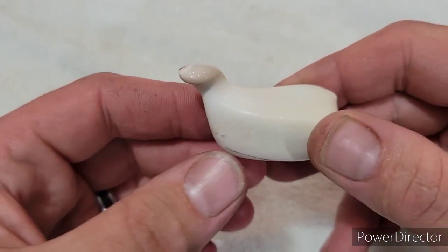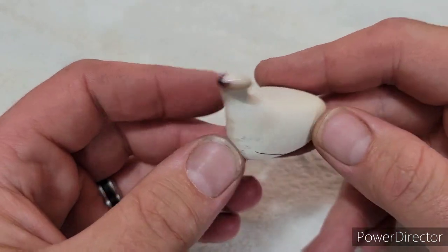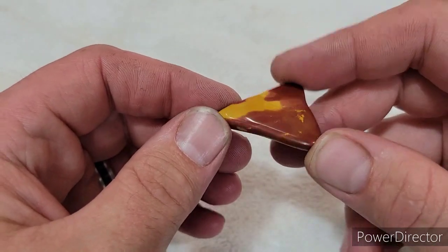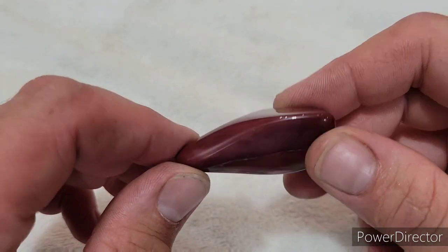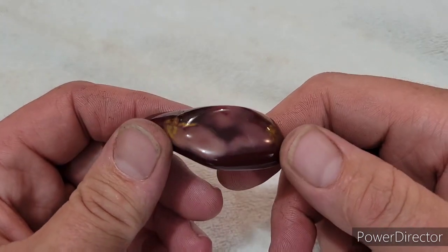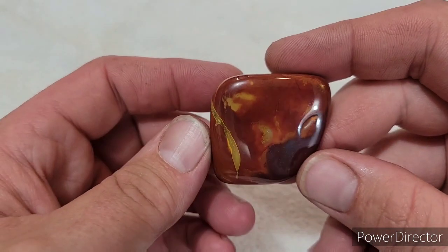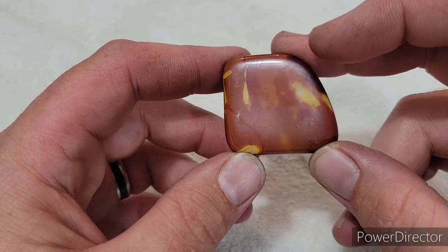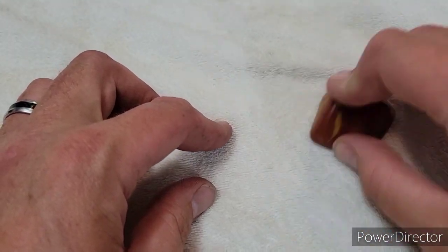We've got this one that my daughter thought looked like a duck, so that's going to be her new thing. New rock to her collection, I guess. And they're all about the same, your reds and your yellows, and a little bit of white in there. Look at a couple of our favorites here, and then that'll be it for this run.